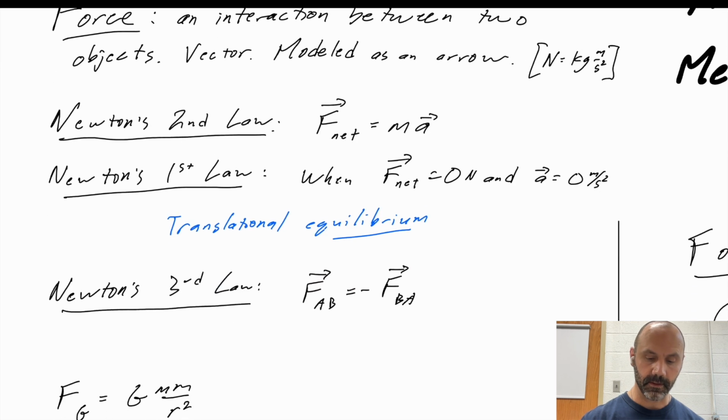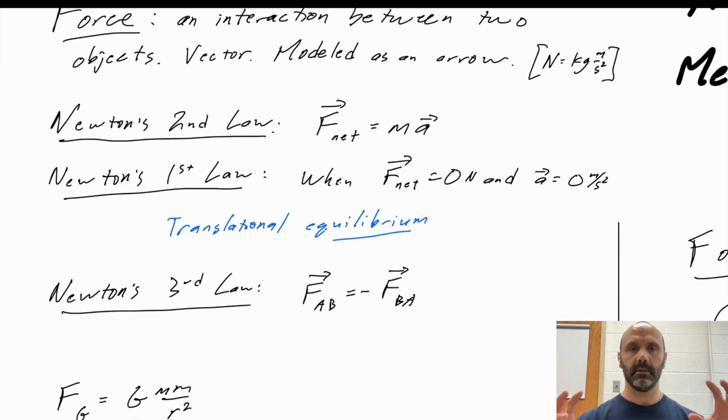Newton's third law is just telling us that the interaction between two objects has the same magnitude of force between them, and they're just in opposite directions. If you think of a force as an interaction between two objects, Newton's third law is kind of implied. You can't have one object interacting with the other and the other not interacting back. The expression I don't like is that for every action, there's an equal and opposite reaction. It makes it sound like there's an action-reaction type thing. Instead, it's just one single interaction between the two objects.